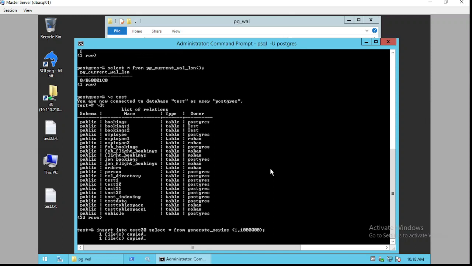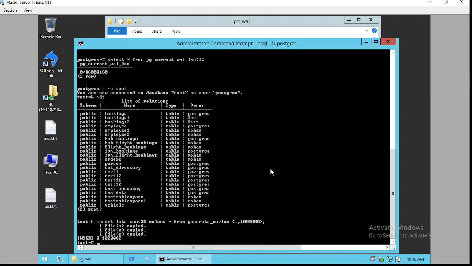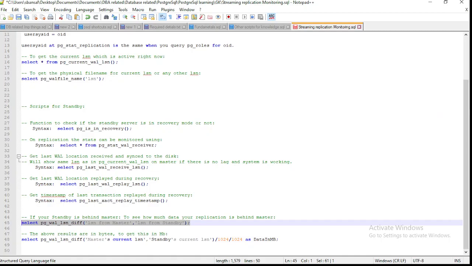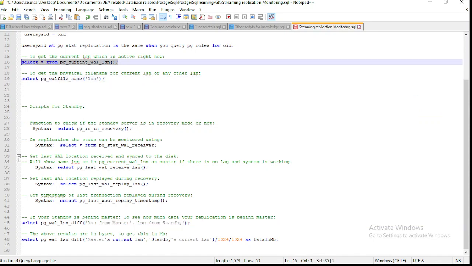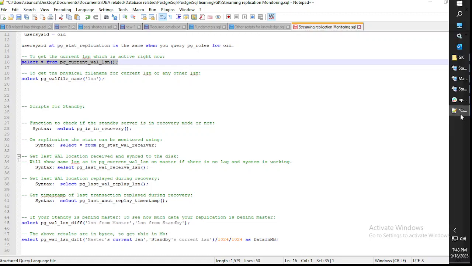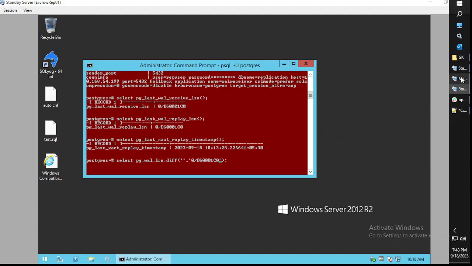Okay, see, I have inserted some rows in this. Let me get the current LSN again from master. By this I'll get the current LSN from master.